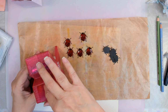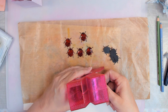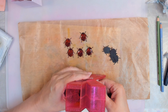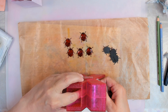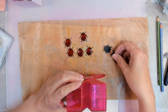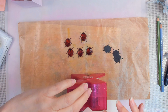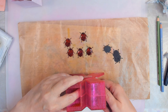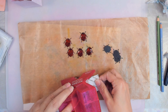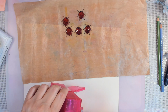I went ahead and die cut some black cardstock. Again, it's scraps, y'all. And I'm going to use this here xyron that I picked up at my charity shop, well, I would say on clearance, but it wasn't on clearance, it was at the charity shop. And I don't know how much I paid for it, y'all. You know, with me, it wasn't much. So we're using that to put the sticky on the back sides of them.